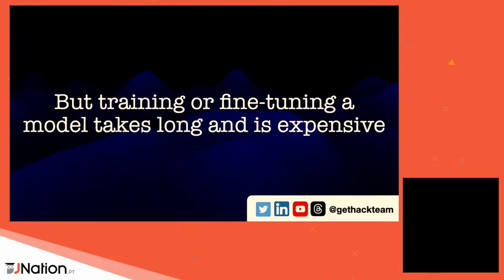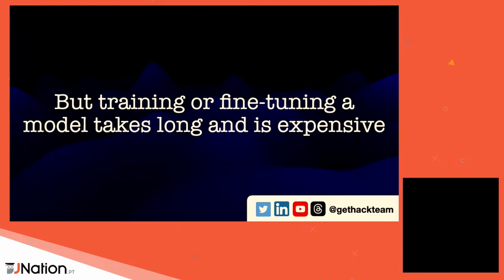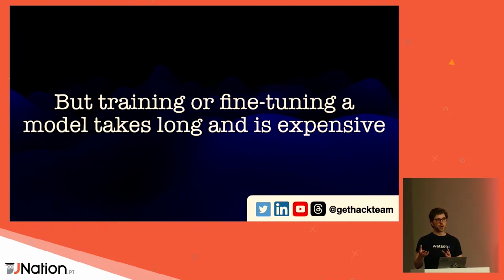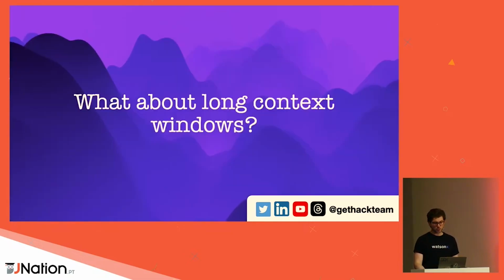So in the case of building a code assistant, you could take a general purpose LLM that's already trained on code, and you can feed it your entire code base, and then have it fine-tuned based on your code base. By doing so, the LLM will get smarter based on your code base, but this will take longer and is quite expensive. So unless you're a company with 10,000s of people or making a lot of revenue from these specific LLMs, it doesn't make sense to do this. So you're more looking at RAG, or maybe long context windows.